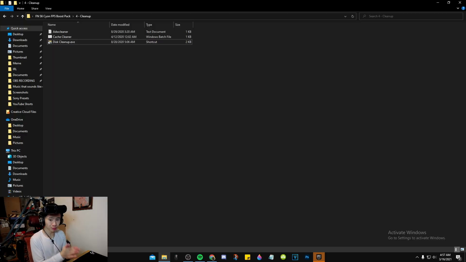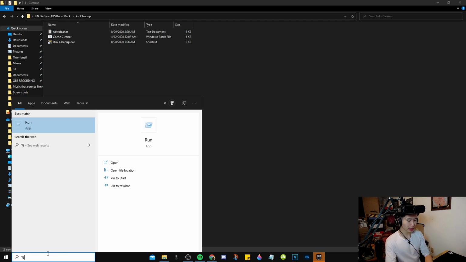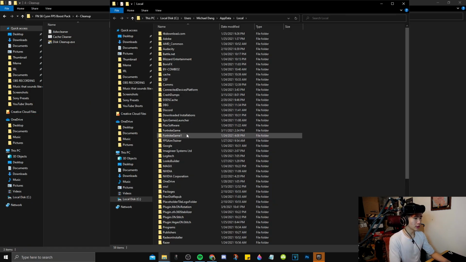While we're at it, there's actually a really secret trick used by pros, but not a lot of them tell you. You want to go to your Windows search bar and type in %localappdata%. Alright, you want to click this folder, and then you see you have FortniteGame and FortniteGame1. For me, as you see, I haven't done this in a while. I would recommend doing this method every update you get.